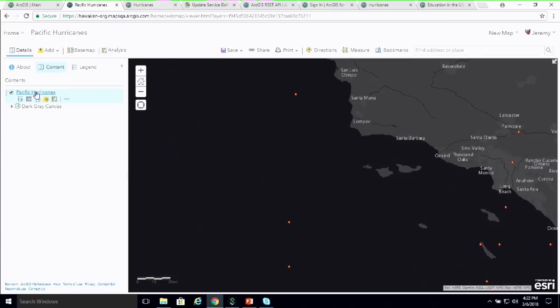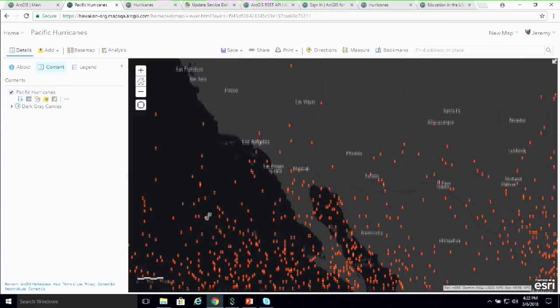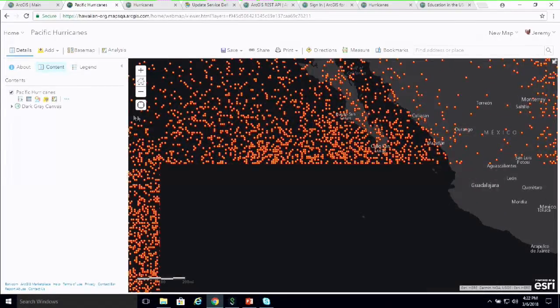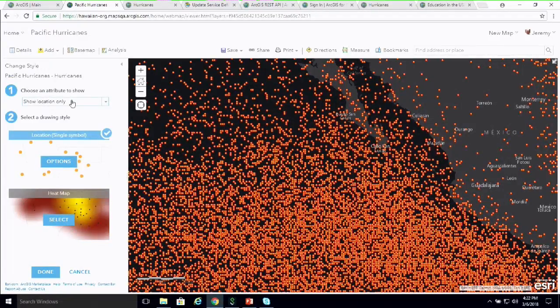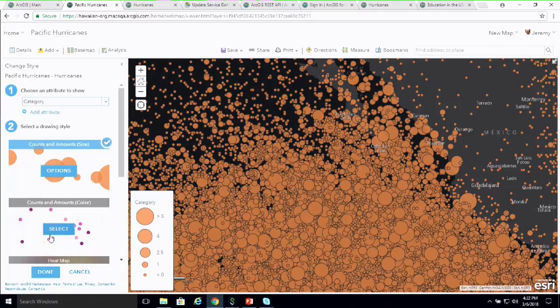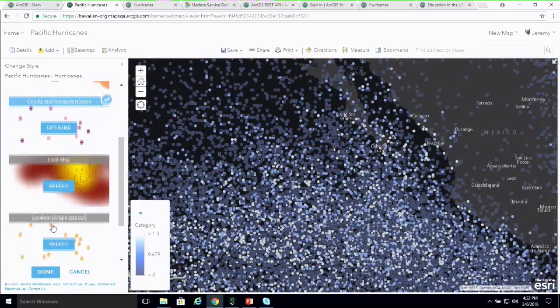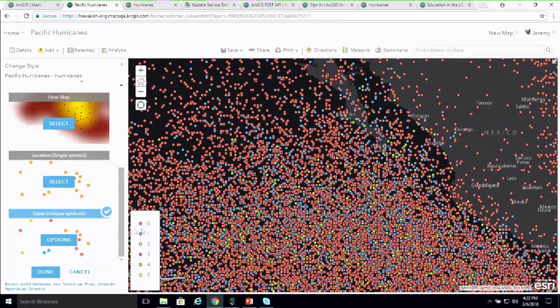Back up just a little bit here. All right, start to see more and more data. Now, of course, from here I could do all of the mapping styles. Like maybe I want to map it just by category. And let's do it as a unique type. Lots of dots, not that interesting.